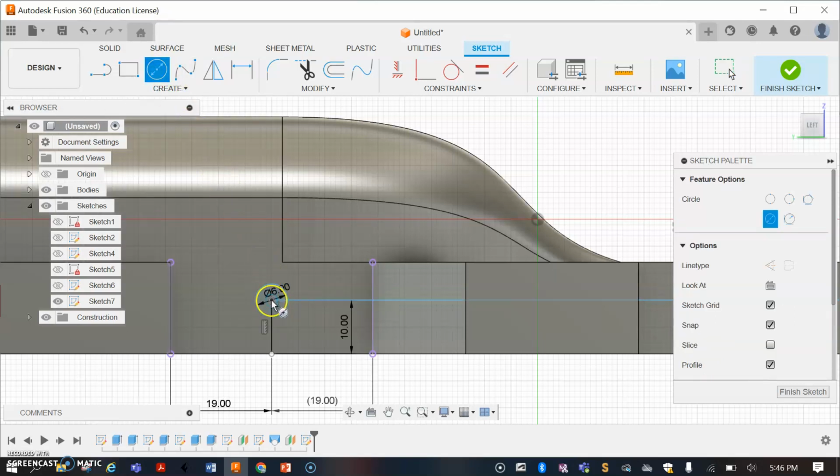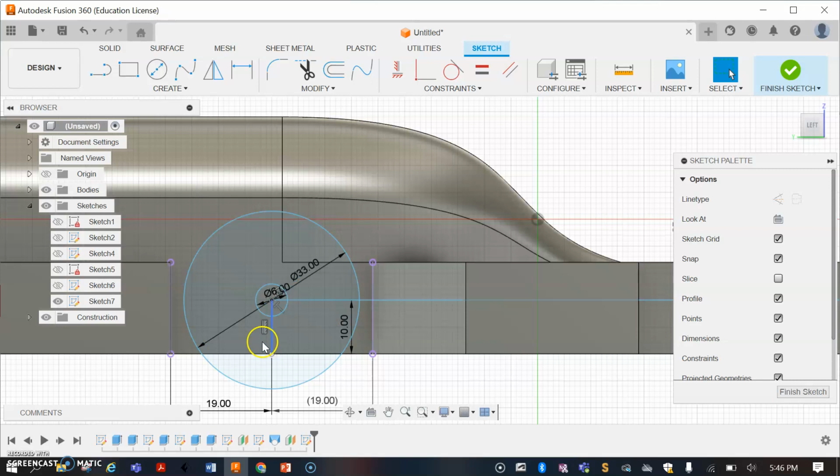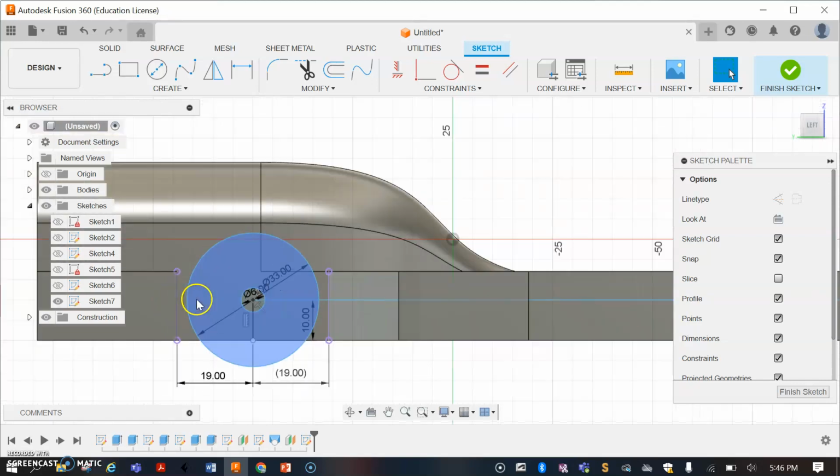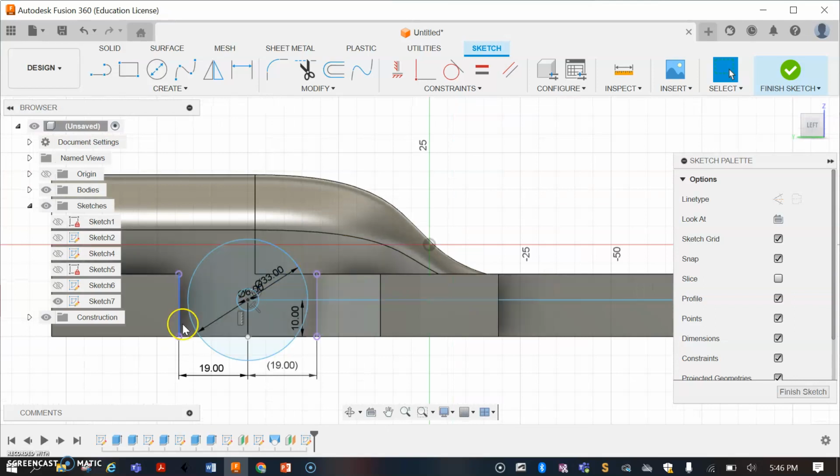I'm going to select the middle of that circle, extend it out, and write 33. Now the wheels are about 32 millimeters. I've added an extra millimeter just to be safe, and we use this as a guide to make sure there's enough room between your wheels and your car body. At the moment that one there looks pretty good.